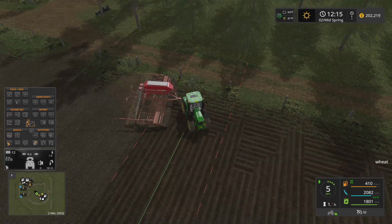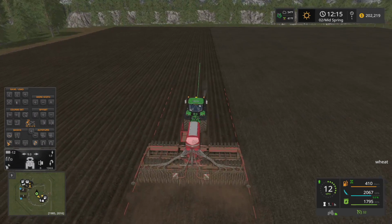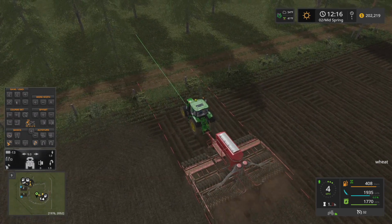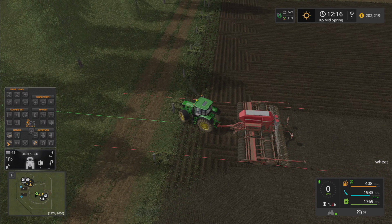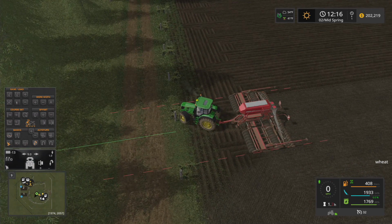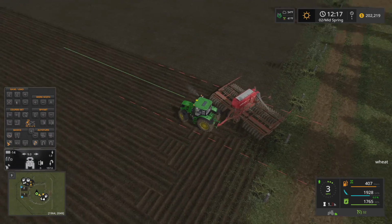So we kind of ran into a fence post. We'll see how this turns out the next time around. And I'm going to throttle back and we'll see how this... Yeah, it doesn't want to start turning until right there. So we're going to have to go back to stop mode. Well, we can use the turn at the other end. Yeah, see, that's not going to work. So we'll have to manually turn down here at the fence row.